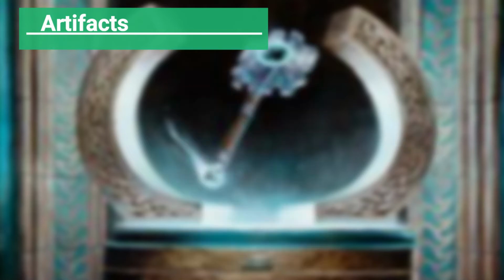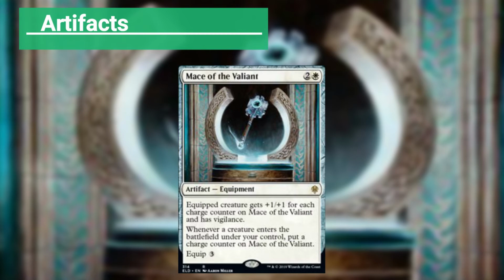For 2 and a white, we can cast a Mace of the Valiant. It's an equipment. Whenever a creature enters the battlefield under our control, we're going to put a charge counter on Mace of the Valiant. Then the equipped creature is going to get +1/+1 for each of those charge counters and have vigilance. This means we have a bunch of creatures enter the battlefield. If we put this on one of our creatures that has some sort of evasion, we can absolutely destroy an opponent with 1 solid strike.